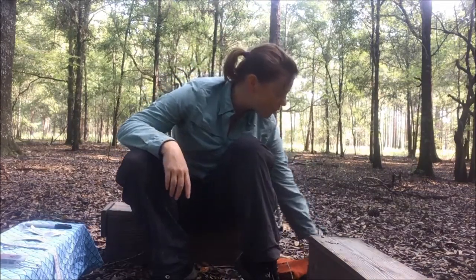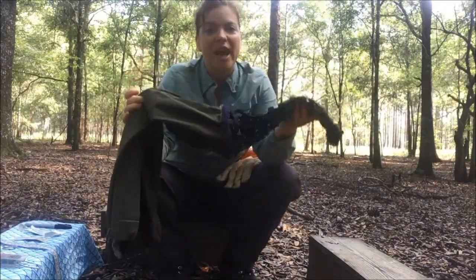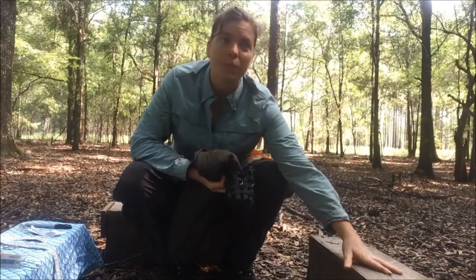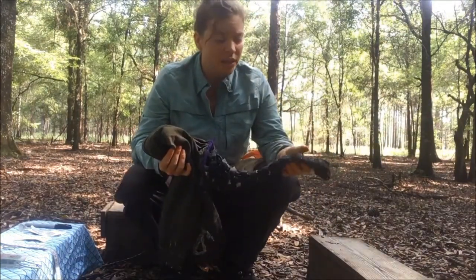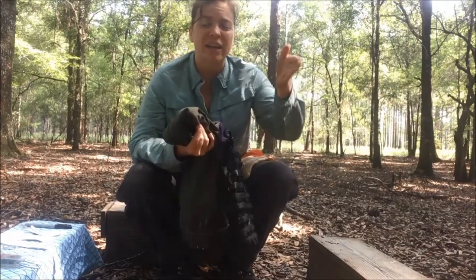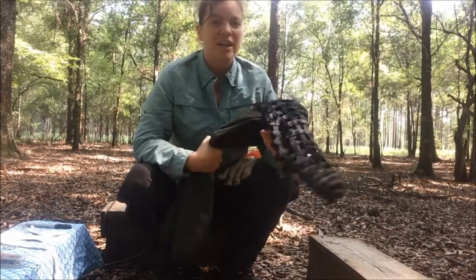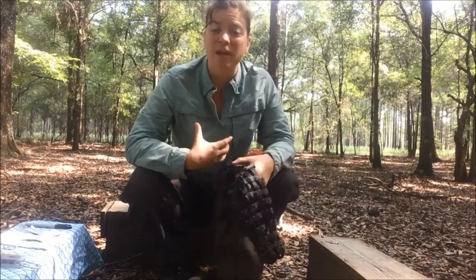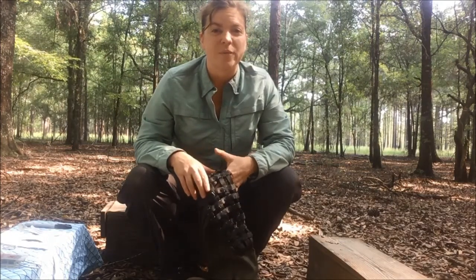In order to handle him in a way that is safe for me and for him, I'm going to get him into this handling cone, which I actually call a squirrel squisher. I'll put this at the end of his trap, open the trap, and hopefully he or she will see light at the end and go right in, getting nicely restrained so he can't bite me and isn't thrashing around. It's a lot safer for him and for me while I am tagging it, weighing it, and processing it.